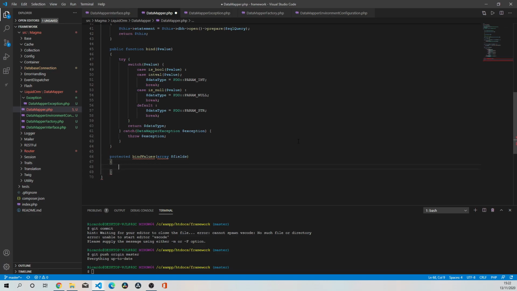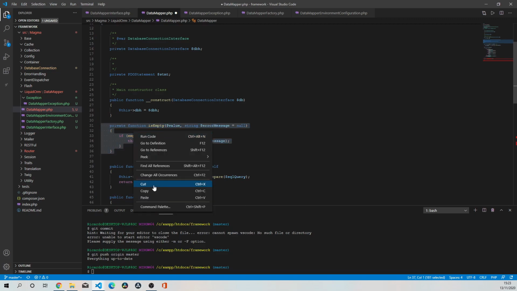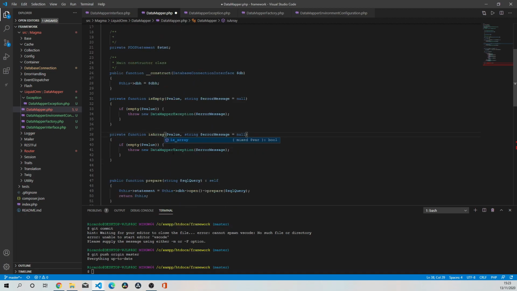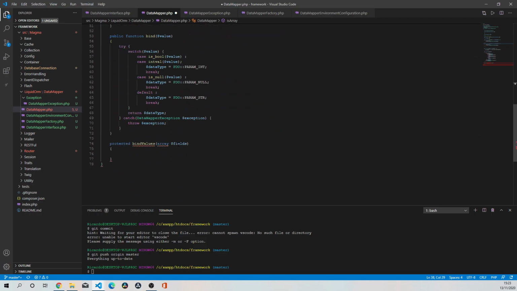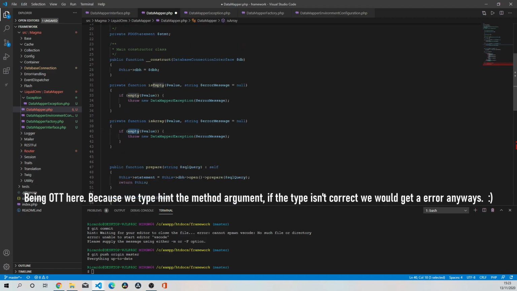Actually, let's create a next output method up here similar to this one. I'm just going to copy and paste that, because it's going to be quite similar. I'm going to call this one is array. So I want to check that the argument that we take in here is an array. I'm going to say this is array fields. So if it's not an array, we're going to throw an exception because it needs to be an array. Is the value an array?